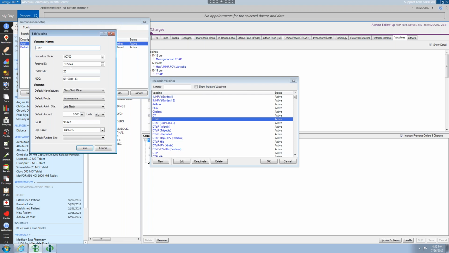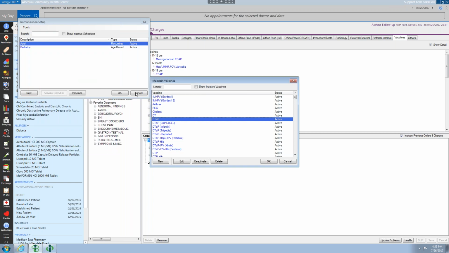Do you want to capture the charge when the task is being worked, or do you want to capture the charge when the vaccine is administered? If you want to capture it when the vaccine is administered, make sure that the procedure code is here, set up on the vaccine.